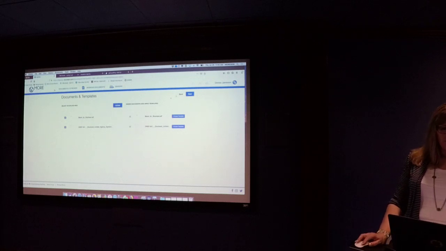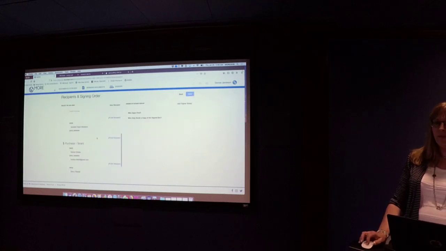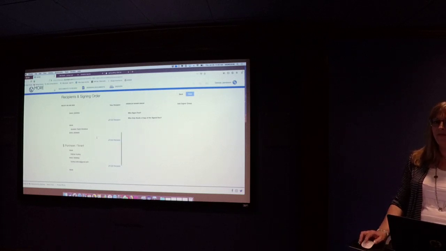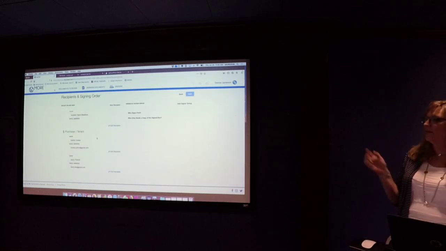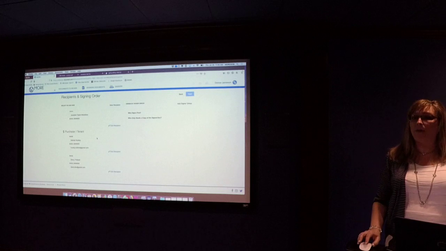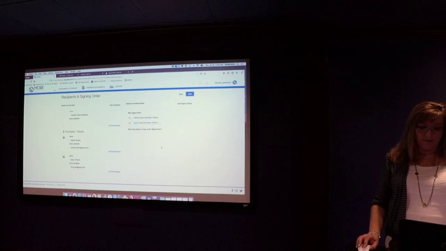Upload more documents here, and once you've got what you want, you click next, and this is where you put in the signers. See what it did is it populated the client's information from the cover sheet, and if you have the emails in there, it's going to populate the emails, which makes it really nice because then you don't have to go searching around. It populates from the ZipForms cover sheet. So I'm going to choose who I want to send for signature, and I'm not going to send it to them.